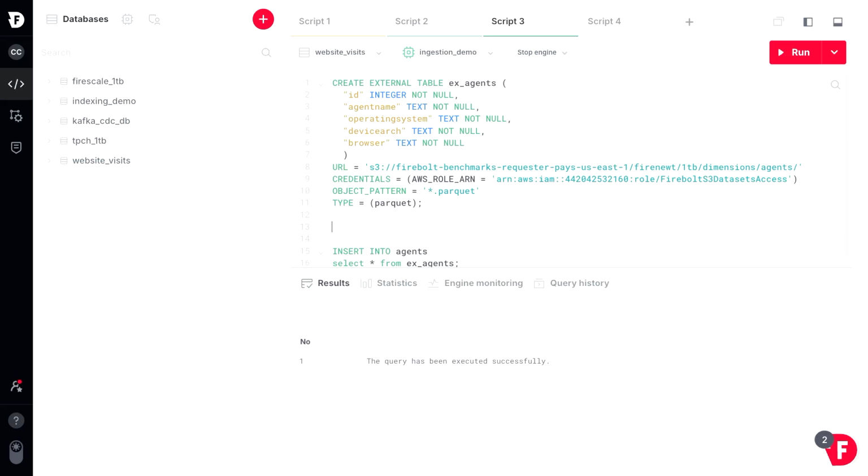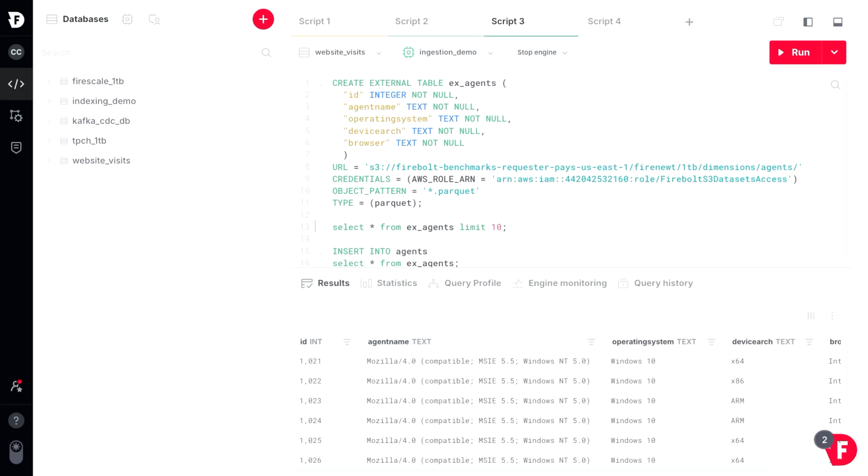Now, external tables are going to be slower. So I can query this table, SELECT * FROM ex_agents. Let's put that LIMIT 10 in again. And you can see this takes a little bit more time than that same query on the internal data took. Again, this is because Firebolt is operating in this case as a federated query engine. We're just reading the data from the files on S3. There's no Firebolt-specific optimizations that we've done on the storage layer.